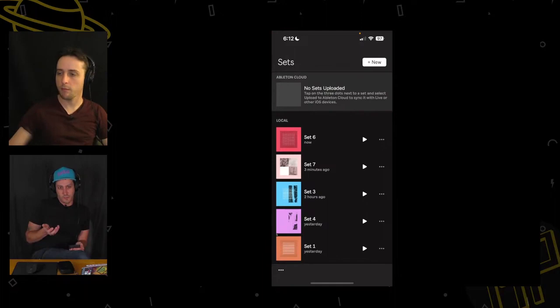This is the feature that lets you sync your recent sets to the cloud, and then you can just load them straight in the app without having to do any fussing with transferring files off your phone, which I always hated doing. Never liked doing that stuff.